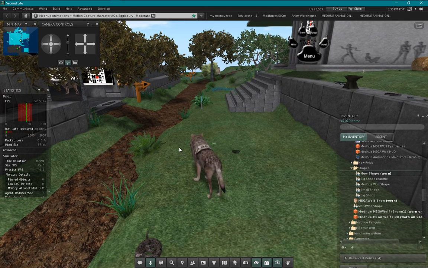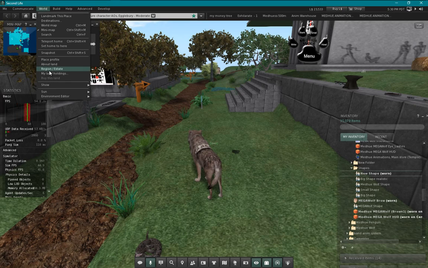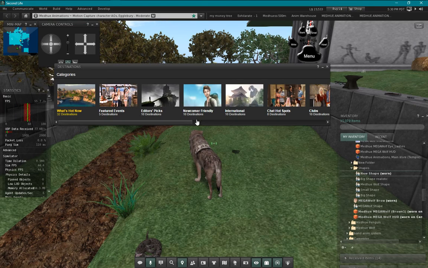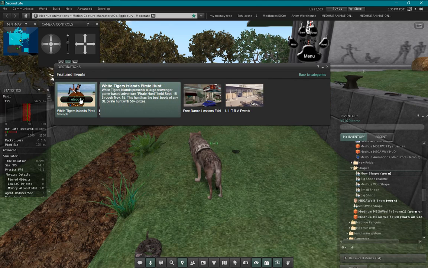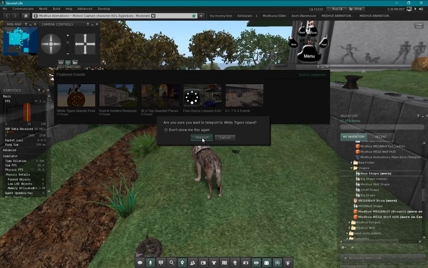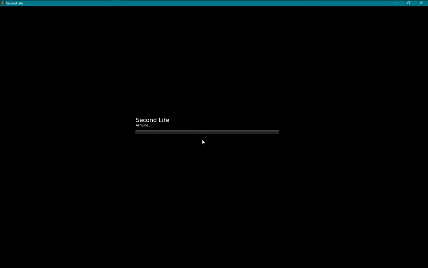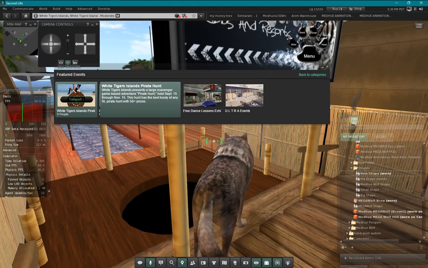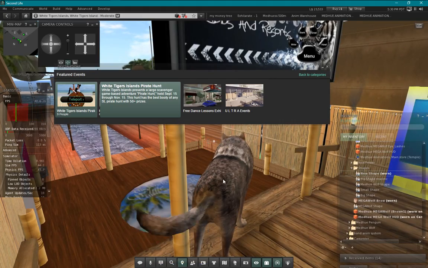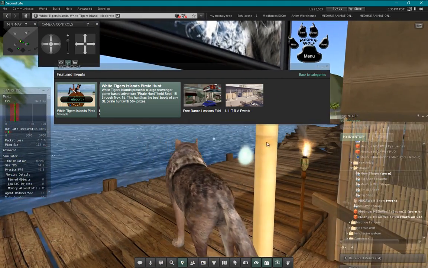And maybe for this last part, I think I want to go to a very popular place, and just so everybody can see these wolves kind of near other humans, near human avatars.